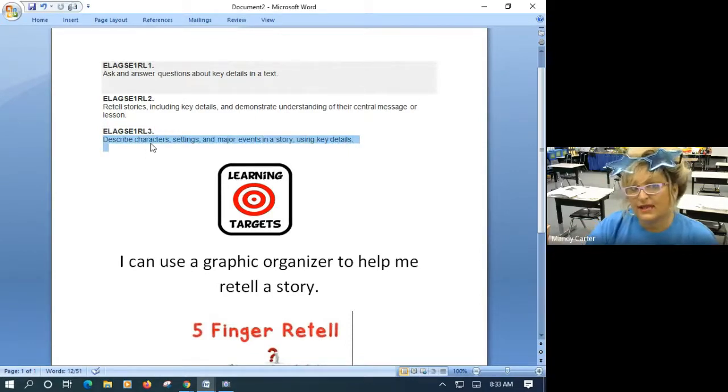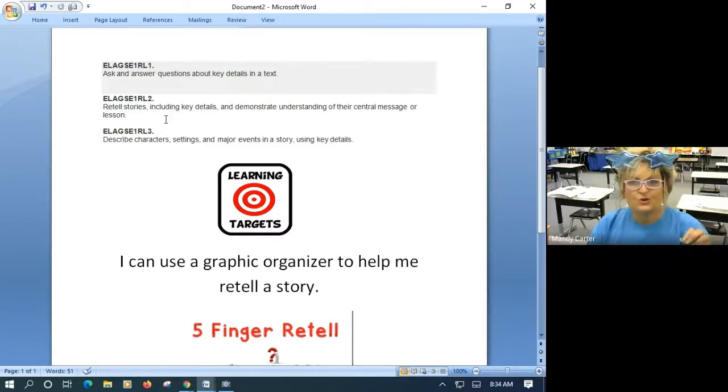It's this standard right here for first grade. But if you look up, there are lots of standards in first grade that deal with retelling stories and being able to know who the main character is and to know the setting. So this standard is really, really important.